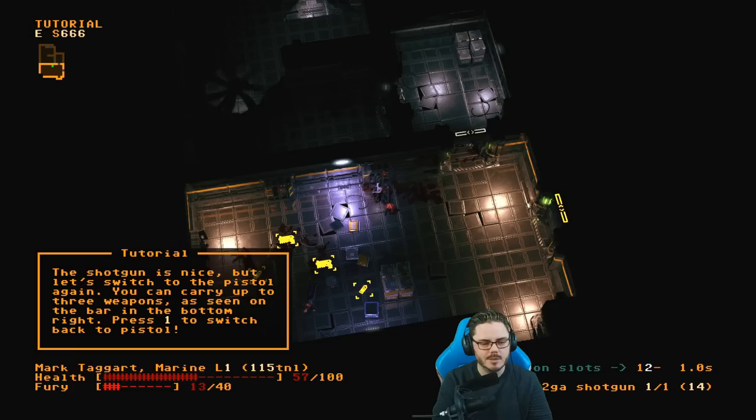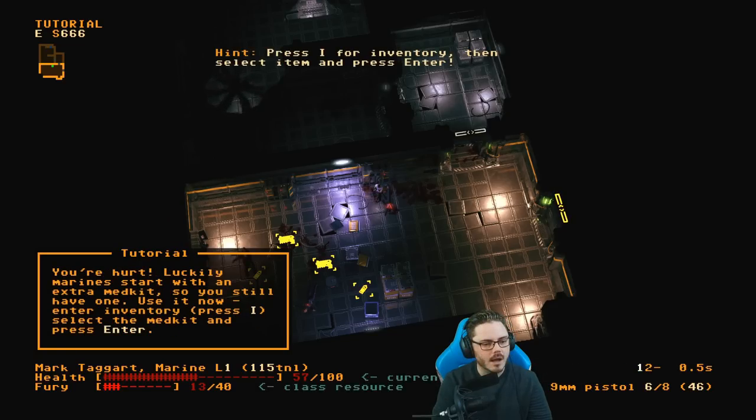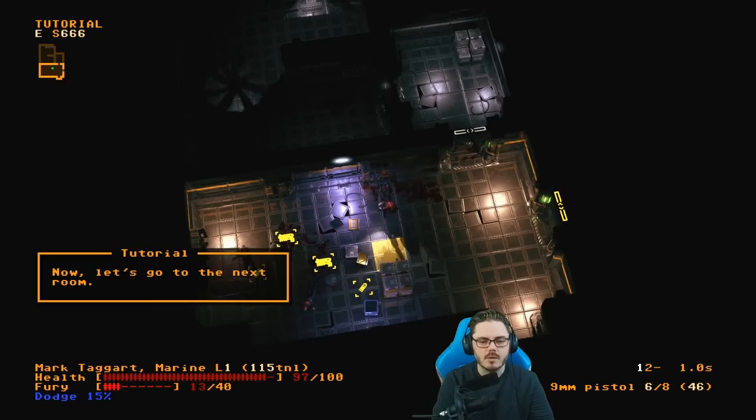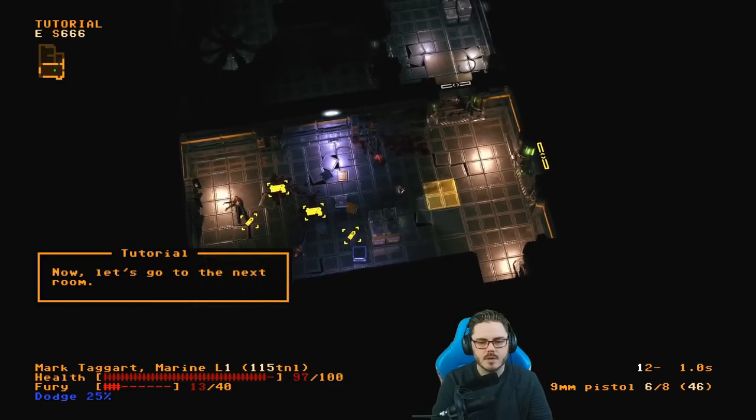Shotgun is nice, but let's switch to the pistol again. Press 1 to switch back. Luckily Marines start with an extra med kit. So you still have one? Let's use that med kit then, eh? That's better. That's better. Go straight to the next room.